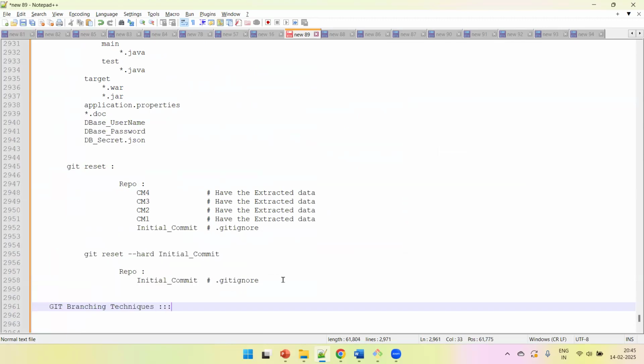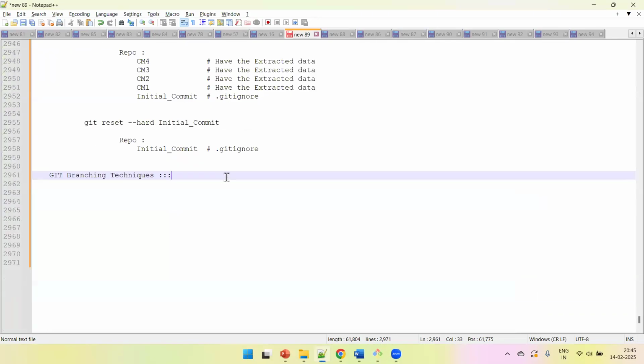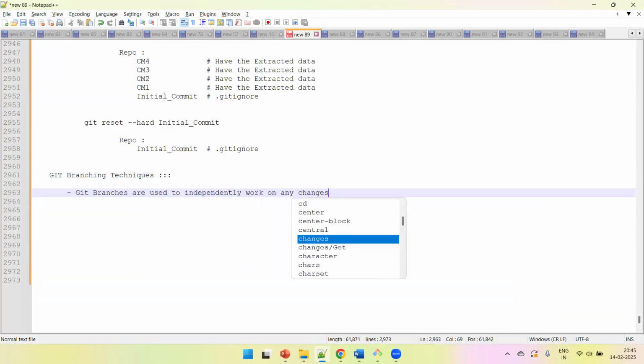This is one of the very core topics because any git repository is based upon branches. If you simply create a repository, by default it creates one branch. So git branches are used to independently work on any changes.